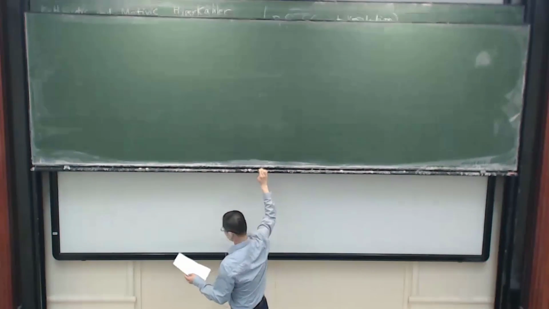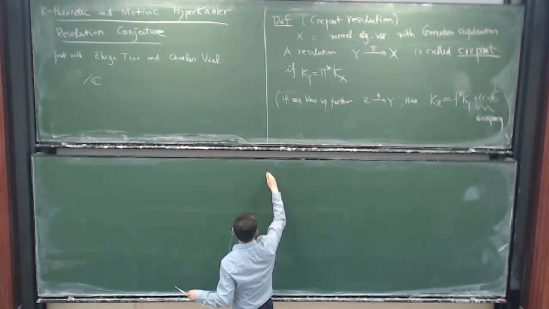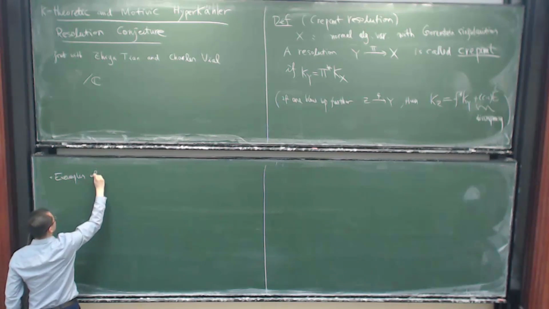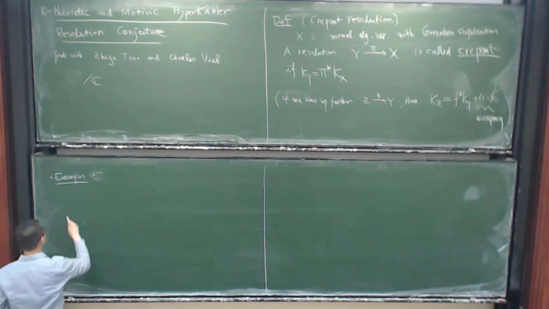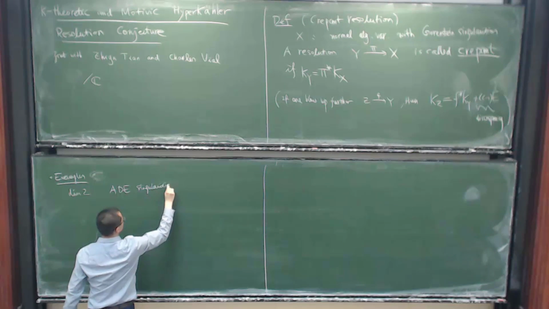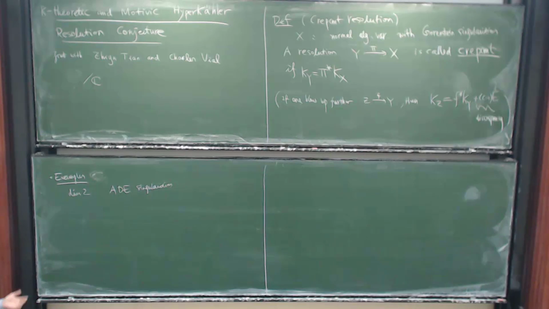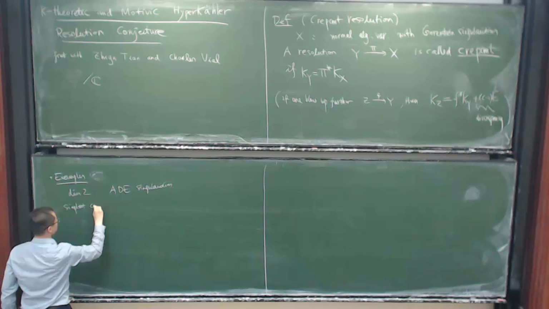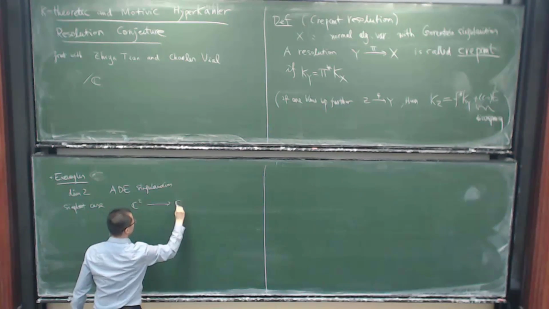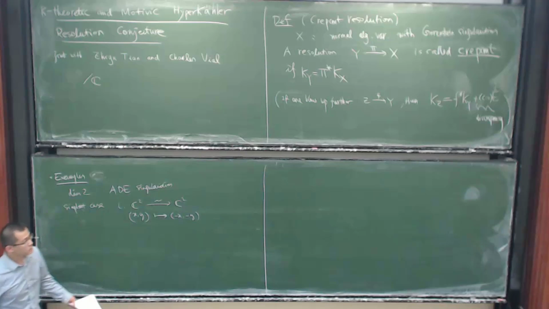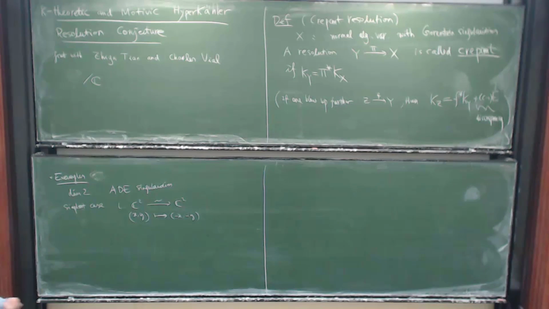So let me give some very easy examples of crepant resolutions. Let me stick to the dimension 2 case. In dimension 2, it's called ADE singularities. There are a lot of other names, for example, Du Val singularity or canonical singularities. And the simplest case is the following. Say we have an involution of C^2 which maps the coordinates (x, y) to (-x, -y). Then of course it's generically free, but at the origin we have a fixed point, and that's exactly where the problem of the singularity appears.